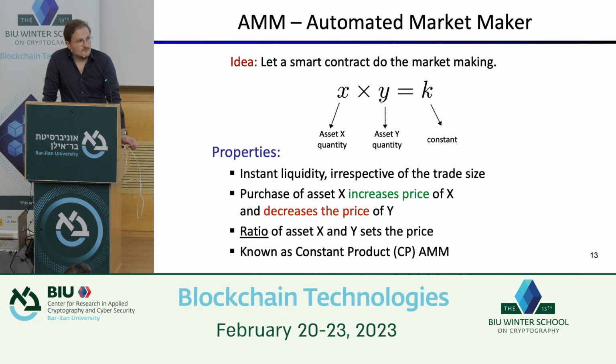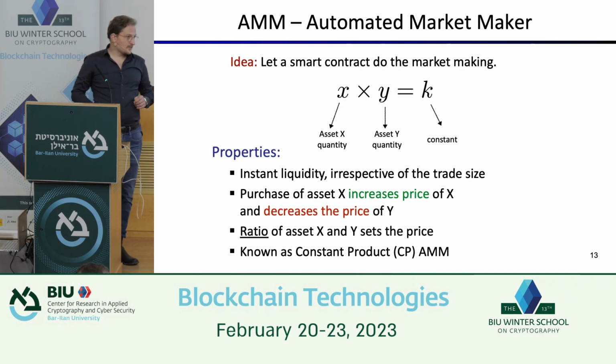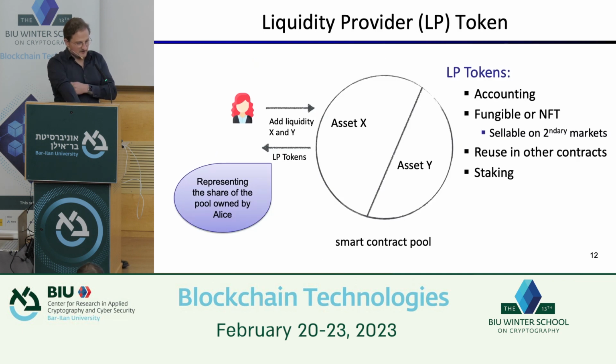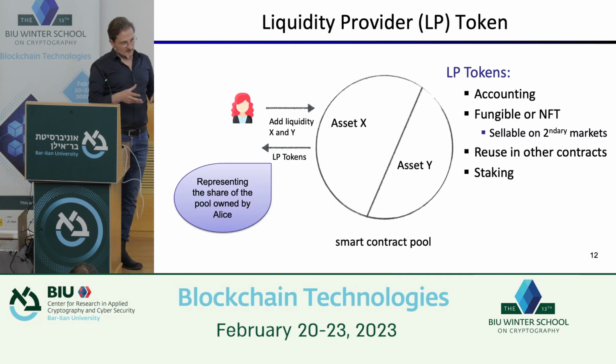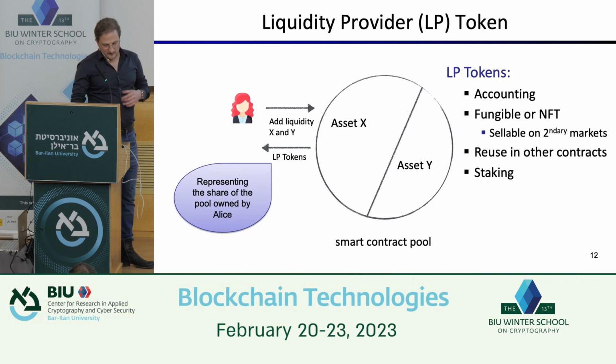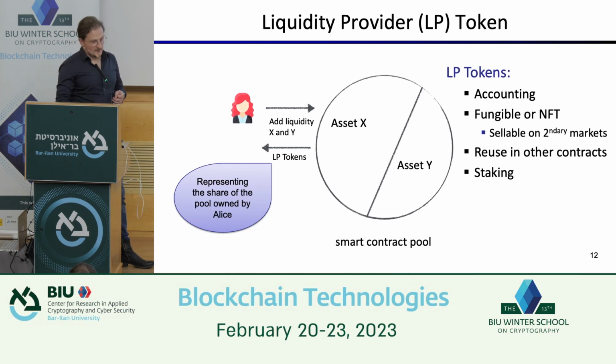Right, yeah. What is the mechanism if Alice, the liquidity provider, wants to remove liquidity from the pool? Right. So, okay, let's go quickly back here. So here we've shown the add liquidity mechanism. If Alice wants to ask the pool to return X and Y, the base assets that she put into the pool, she would need to do what? She would need to return the LP tokens.